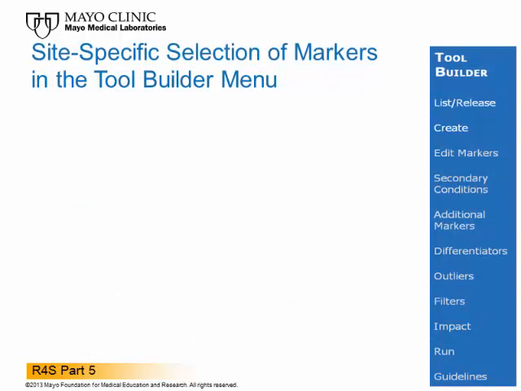A defining function of the R4S Collaborative Project is to collect and visualize objective evidence to improve awareness among users of the importance of utilizing the full complement of informative markers for every condition. That said, and to compensate for the pervasive lack of consistency, the R4S Tool Builder is designed to allow the creation and release of tools with modified marker panels. They are site-specific and accessible only to users affiliated with a single site. This process is remarkably simple and is summarized in the 5 steps shown in these slides.